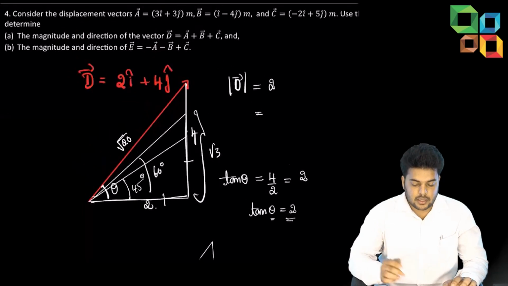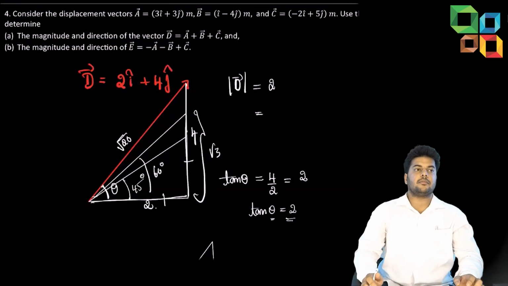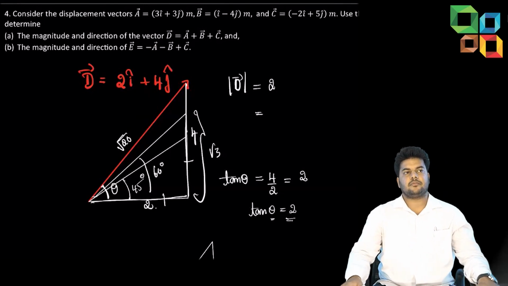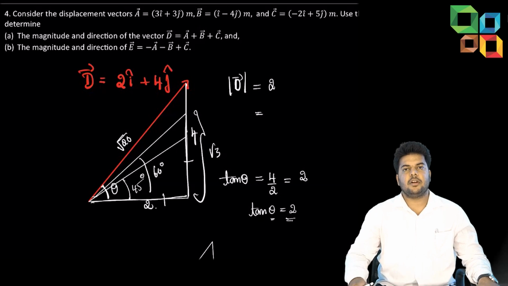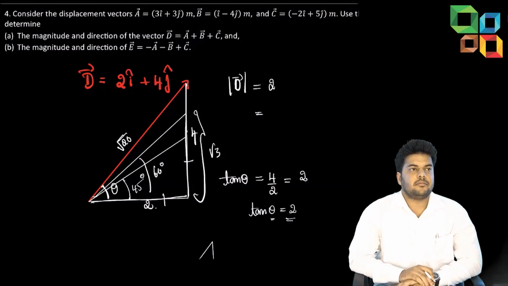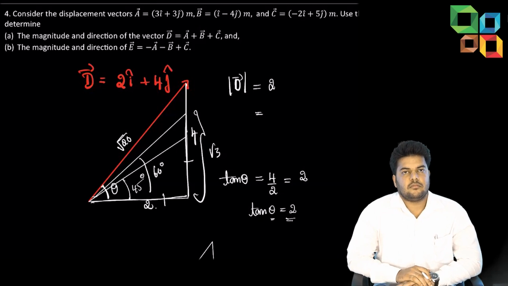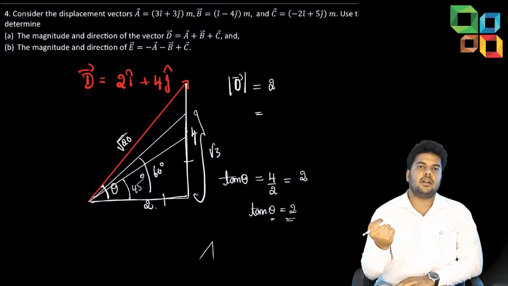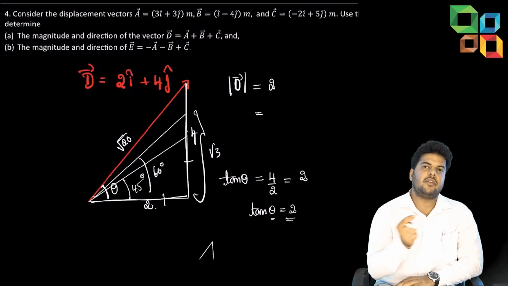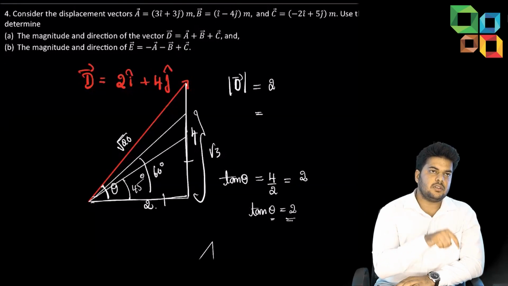I again forgot the second part there. Minus A minus B plus C. Or should I leave it as homework? Can you do the part B? Minus A. All you have to do is flip the sign of A. A means going 3 steps to the east and 4 steps to the north. Negative A means going 3 steps to the west and 4 steps to the south.